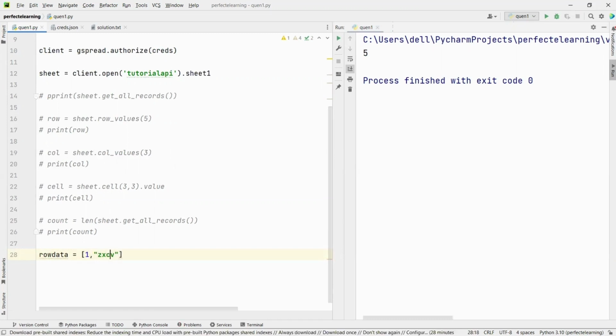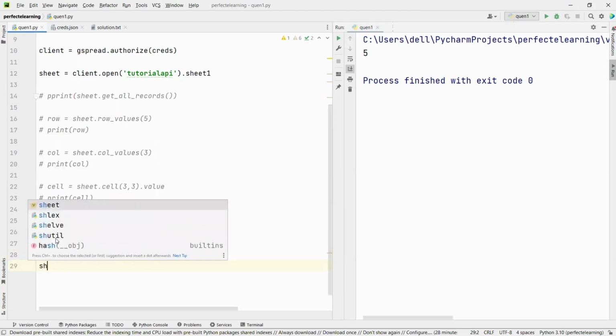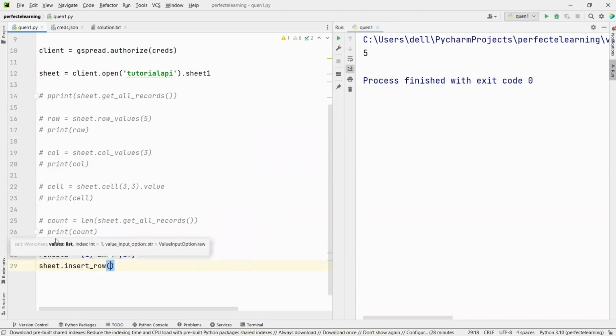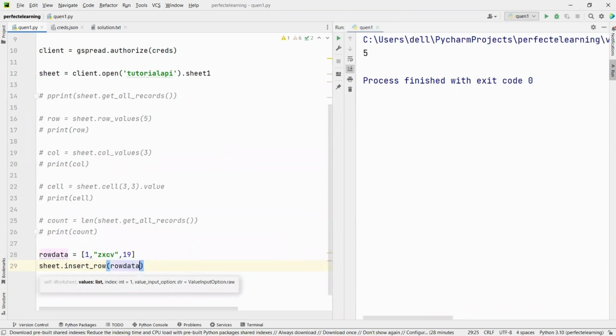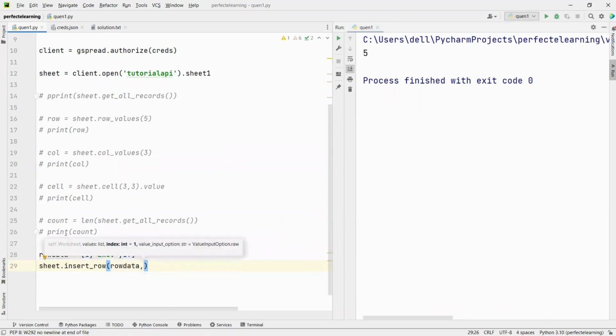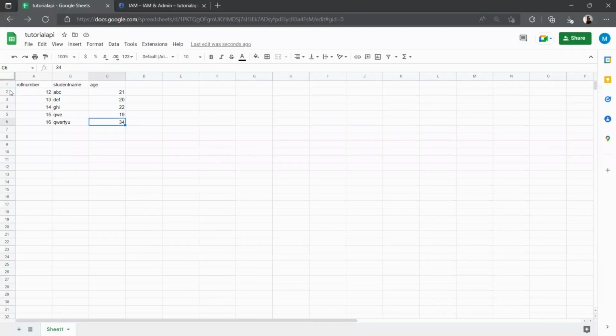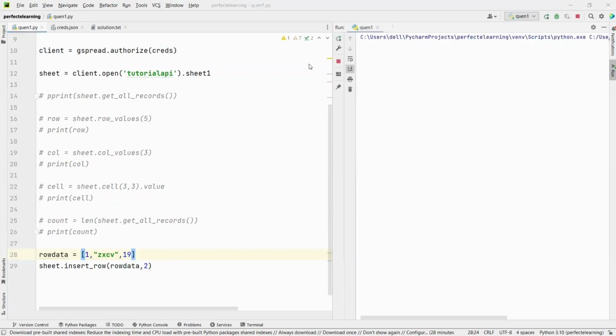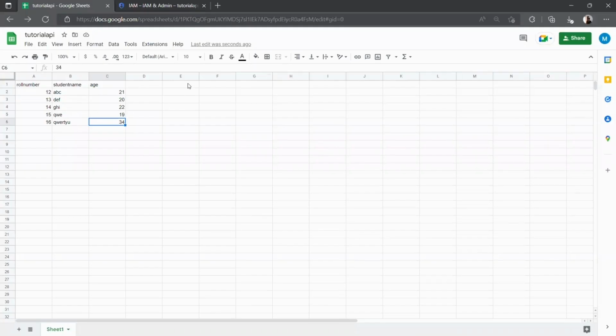The name is ZXCV and the age can be 19. Now we can simply call the sheet method dot insert row. We need to give the row data here and also the index where we want to keep it. If we give the index value as 2, it will be changing this 2 with the given details. Now let us run the cell and check what will happen. Yes, 1 ZXCV 19. It automatically got updated.